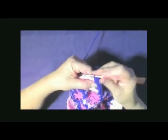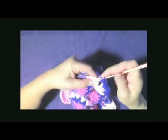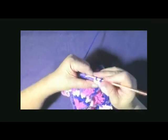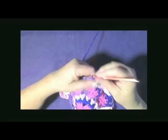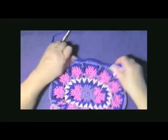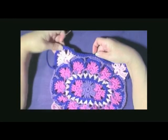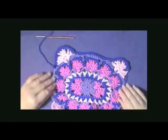1, 2, 3, and then 1 in the third one, 2 in your corner, and then a single one in each one of these 3. Make sure you miss the one that you came down in and come into your next one. You continue on like that. Okay, now you'll have your nice little line in here. Continue that on around.